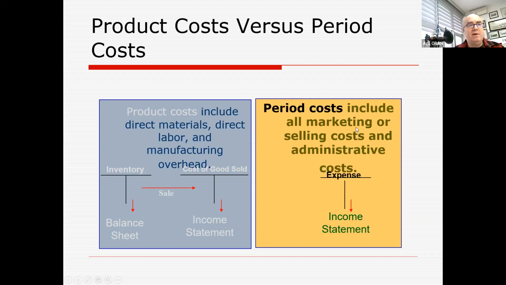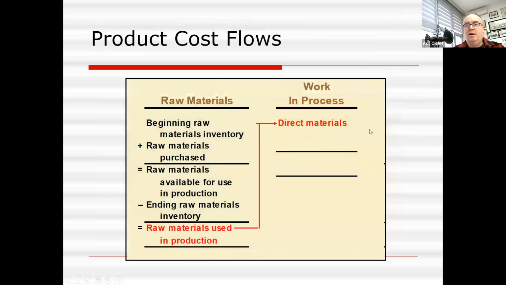On the other hand, period costs, okay, typically marketing and selling costs, administrative costs, so SG&A. So these directly end up in the income statement, regardless of how much you produce, how much you sell. Okay, so these things for period costs, they are expensed in that particular year. They go directly to the income statement. They do not really spend time on the balance sheet. So the main difference, product costs only become an expense if the goods are sold, whereas period costs are expensed directly in that year.